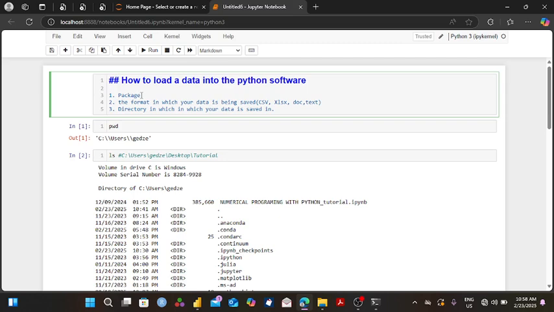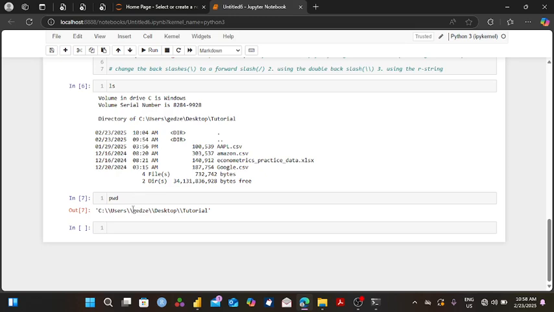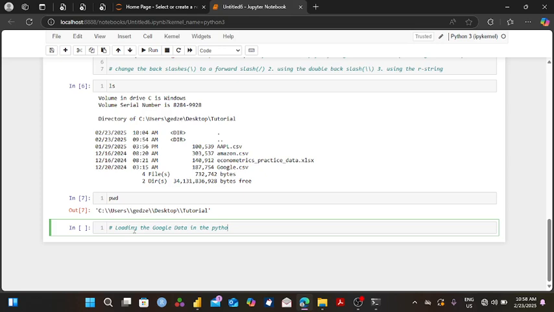So the package that we are going to use, in this case, for loading the Google data to the Python software.